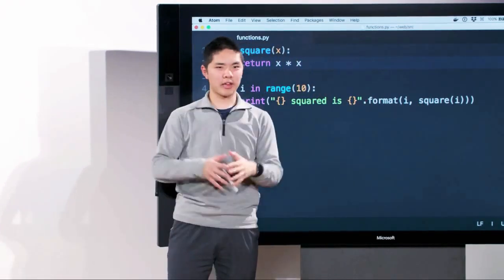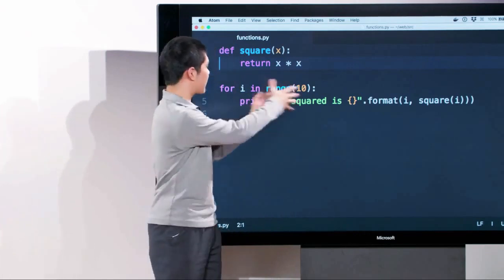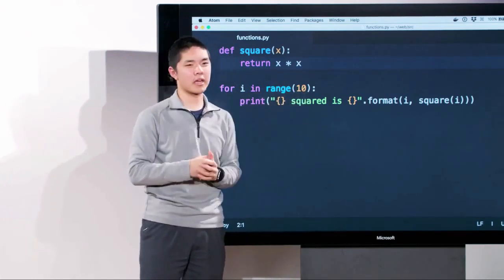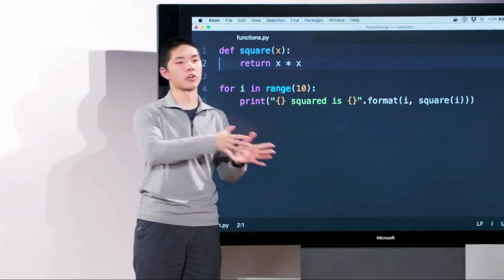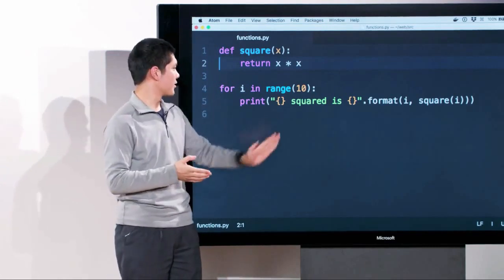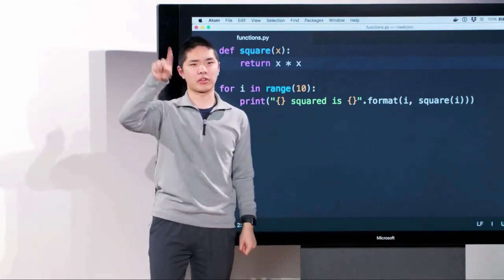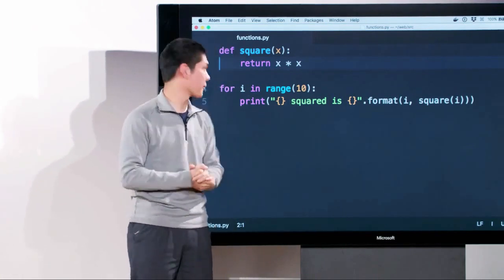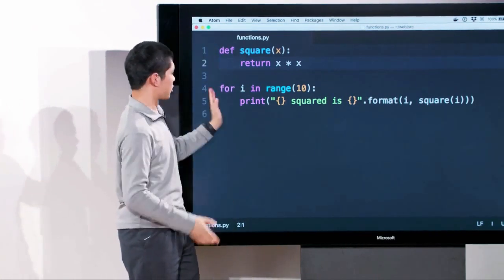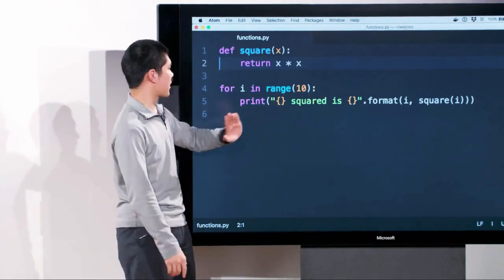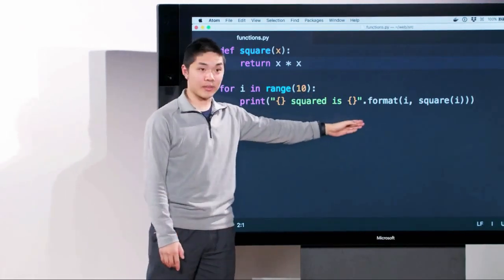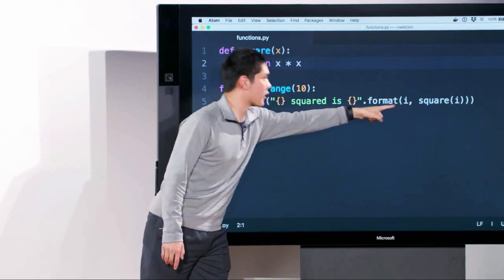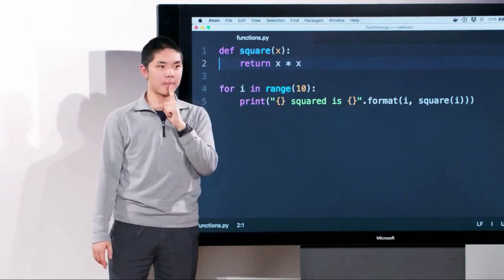And this is a slightly older way of plugging in values into Python strings, and I'm showing it to you here in case you ever use a version of Python older than 3.6, where the formatted strings, where we started strings with the letter f, isn't supported. You can use this notation as well, and it'll effectively do the same thing. So in this case, we're looping over the numbers from 0 to 9 and saying something squared is something else, and I'm calling my square function, the square function that I've defined up there.